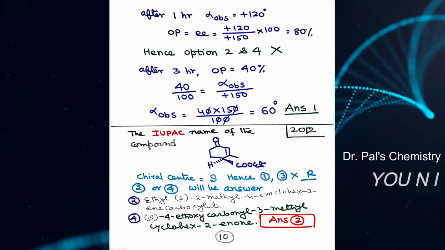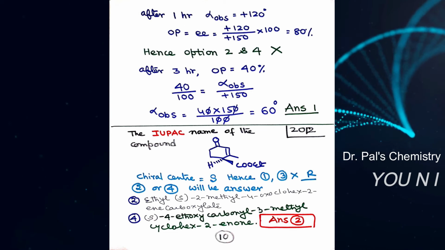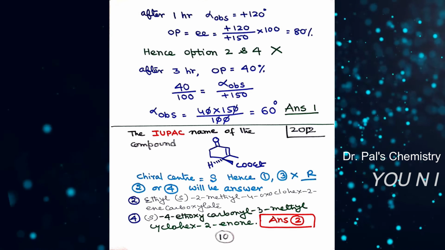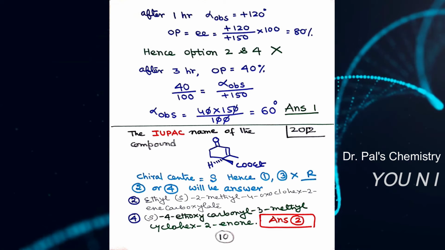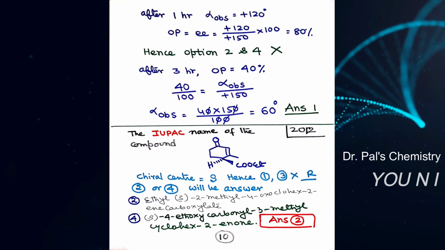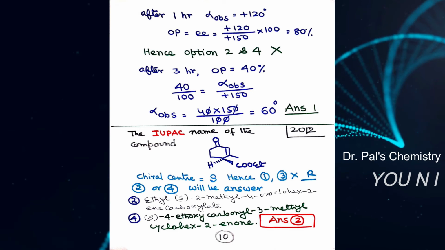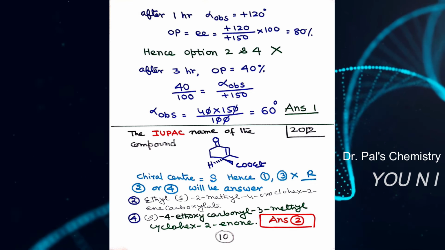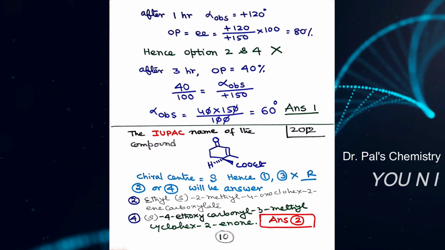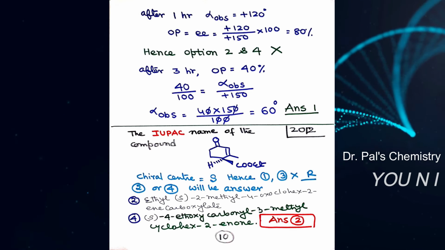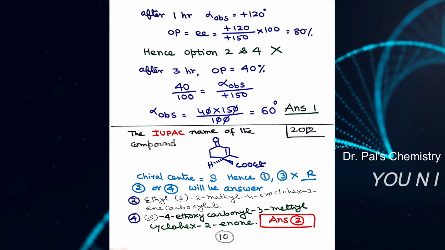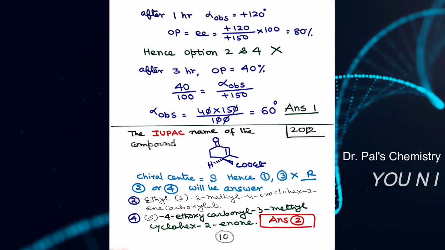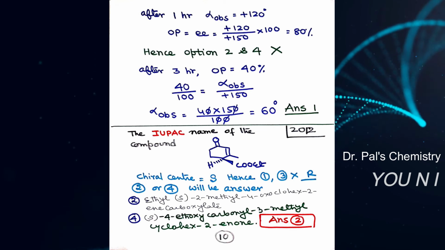Now coming to another IUPAC nomenclature question, based on the stereo center, that appeared in the year 2012. First we have to determine the absolute configuration of the chiral center. Ester is the first priority, double bond is the second priority, the ring part on the opposite side where we have the saturated part is the third priority, hydrogen is the fourth priority. The fourth priority group is pointing down, so therefore 1 to 2 to 3 is anti-clockwise, so the absolute configuration will be S and not R.